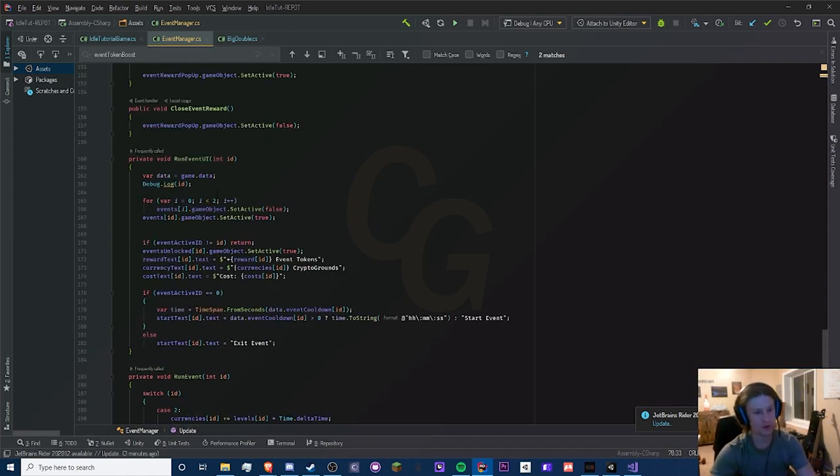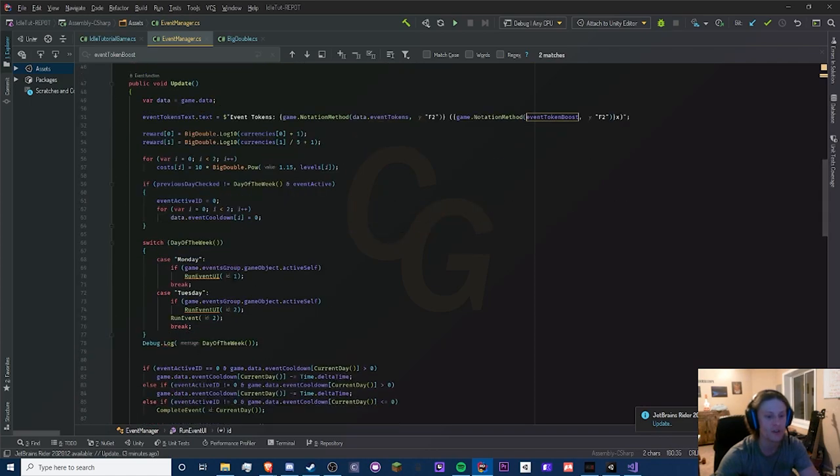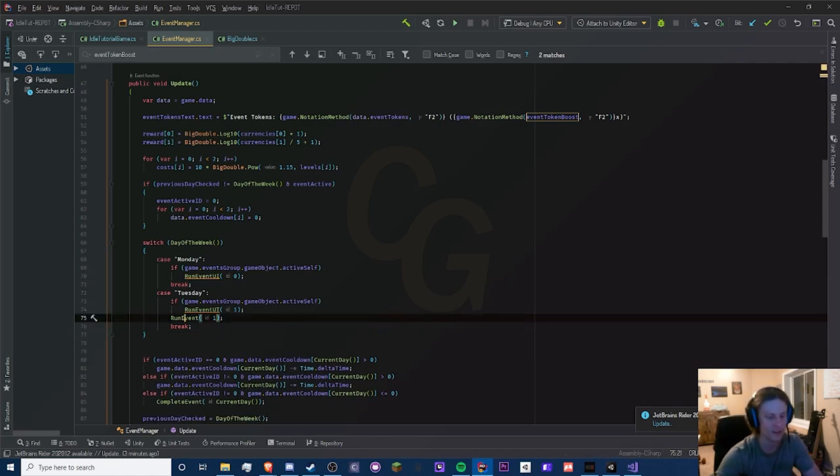Okay. So I found the issue is that we were actually doing ID 1 and 2. So I forgot. We actually have to do 0 and 1 here. That's right. It's because we were doing 0 index. So that is exactly why that is happening.